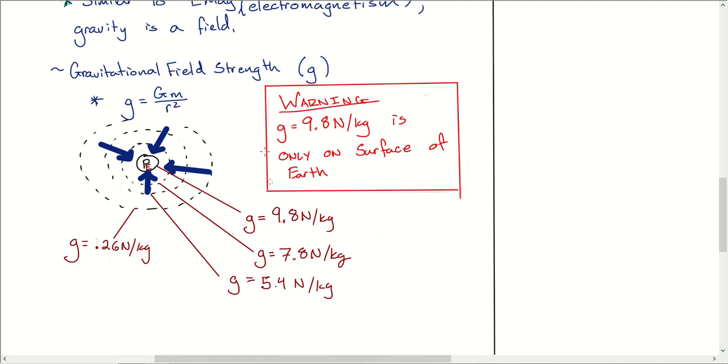If I went out further, would gravity still be pulling? What would happen with my vectors, though? Would they be bigger or smaller as I get further away? Smaller, right? Because the magnitude of my force is decreasing. So we see this happening all the way everywhere around it. It's weird to think about, but everywhere, towards me, from every direction, no matter what, just like water pressure. Okay. Gravitational fields exist always towards the center, and they essentially go all the way out forever and ever and ever and ever.